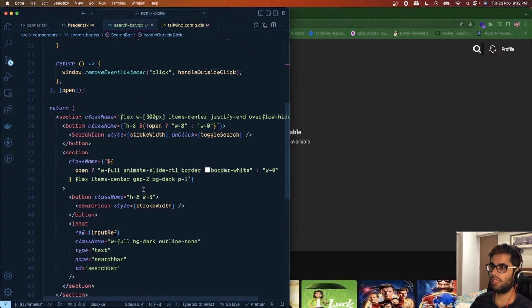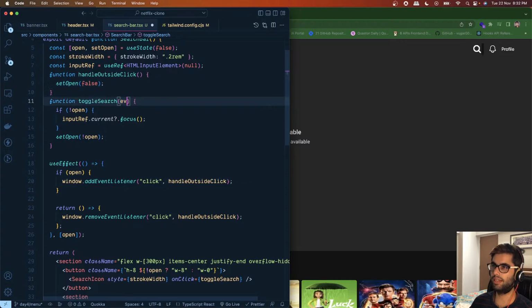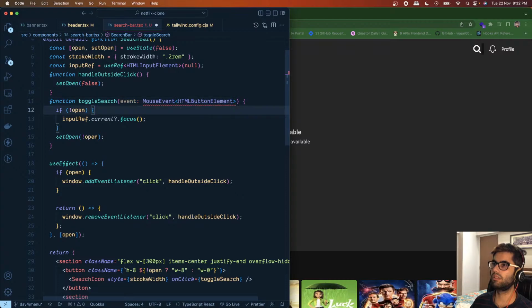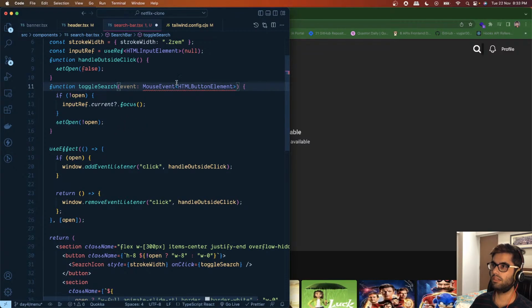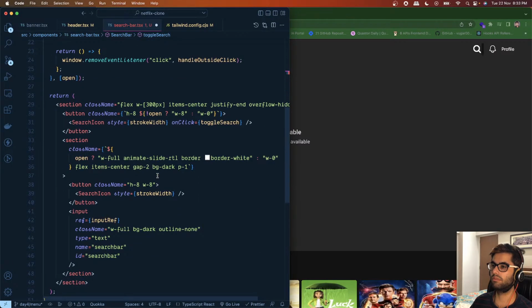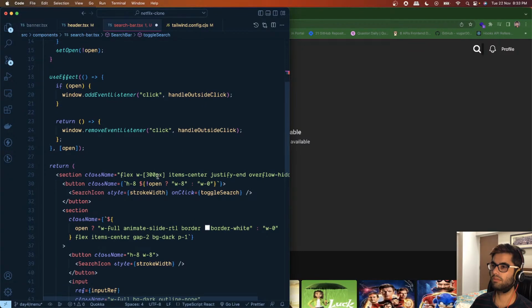So let's do one thing. This is going to get an event object, right, which is mouse event html button element. Okay, this needs to be on this.